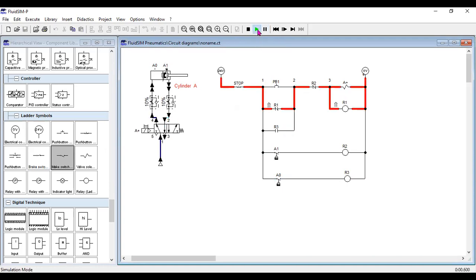immediately the cylinder extends, even if we do not press the push button. This is a very dangerous design because we do not know if there is an operator who is not yet ready, but then you turn on the supply and the equipment will run automatically.